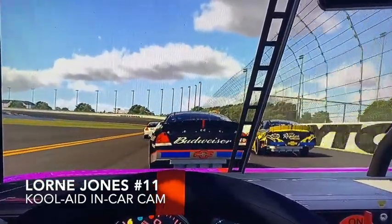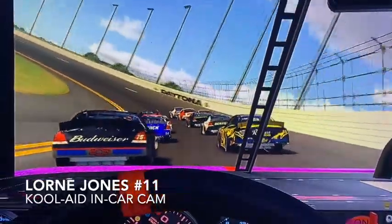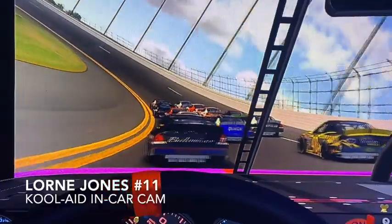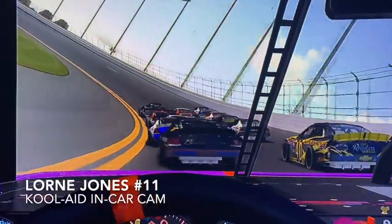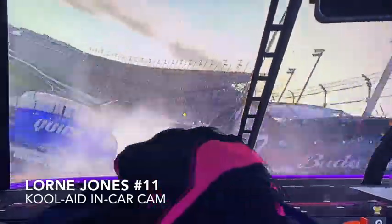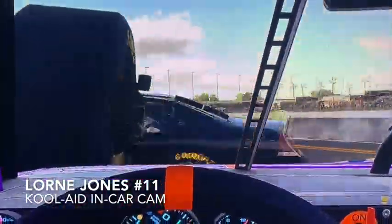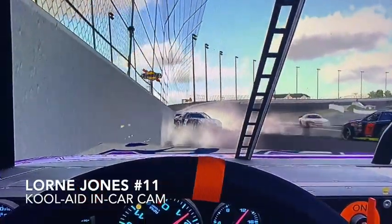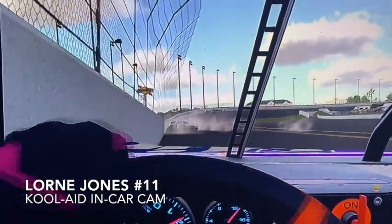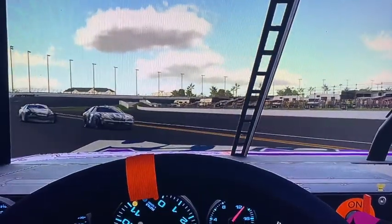You can see on the straightaway how much you just cannot see. You get going in the turns, and that banking really lets you see. You see the bobble there, and by the time you realize, you hear he's off the gas, he's staying off Coffee, you're trying to guess which way to go. That was more of a side hit, not a direct front hit. You can definitely see that hood crinkled up.